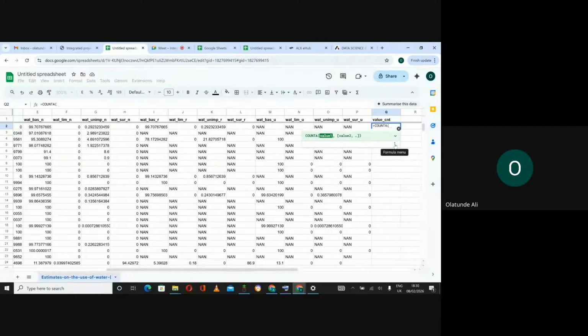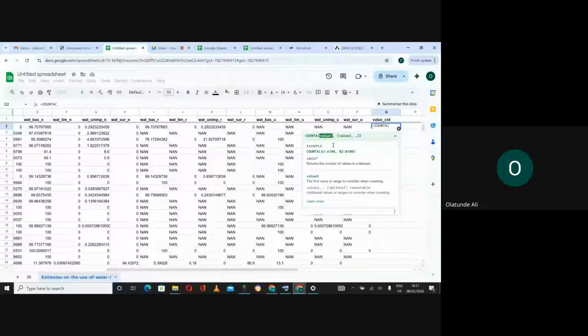And if you click on this formula menu drop down button, you'll be able to expand and see what COUNTA is about. So we don't necessarily have to cram each of those formulas. COUNTA returns the number of values in a data set.